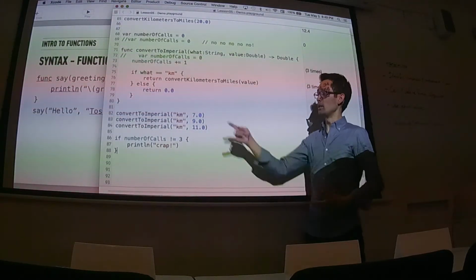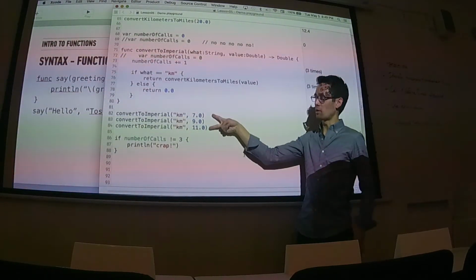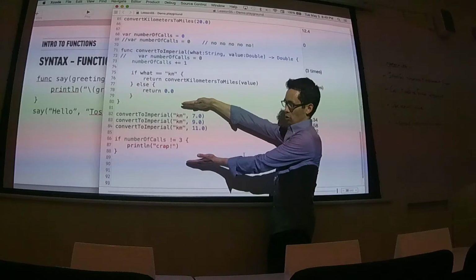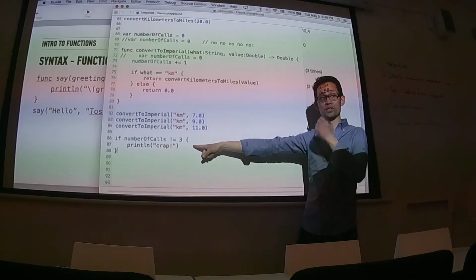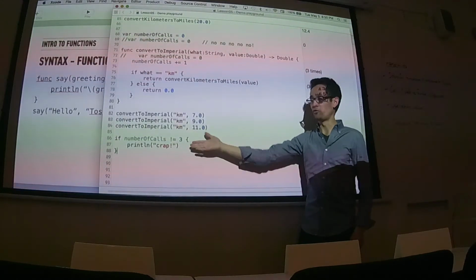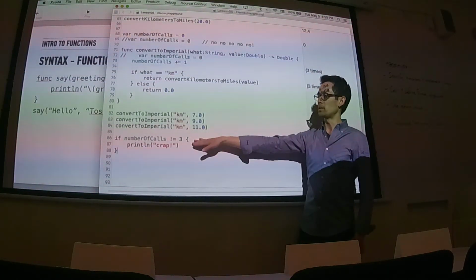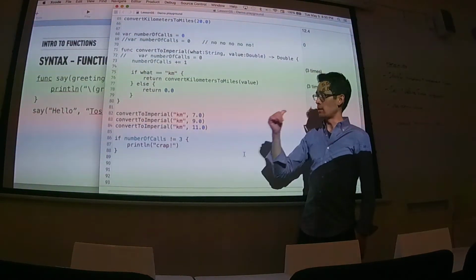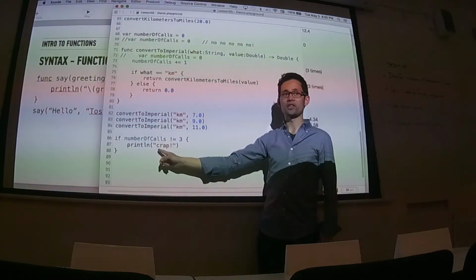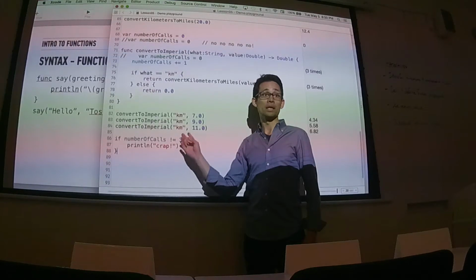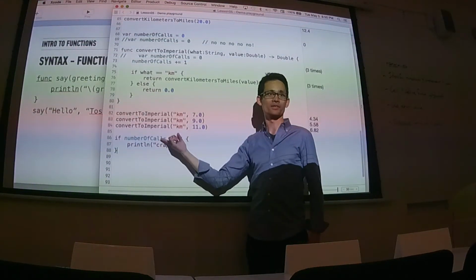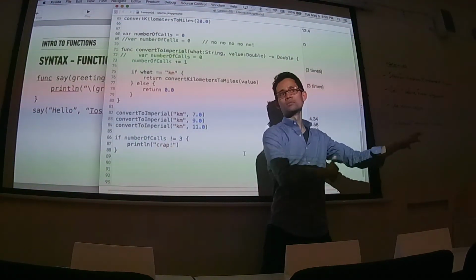So in this case, I would probably wrap this whole thing in a test and call it 3 times and make sure number of calls is 3, right? And then I would fail or succeed. But the thing that I would be testing here would be the logic around number of calls, assuming that that was important somewhere else in my app.